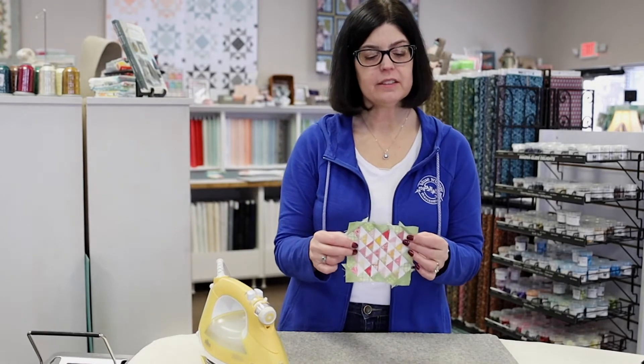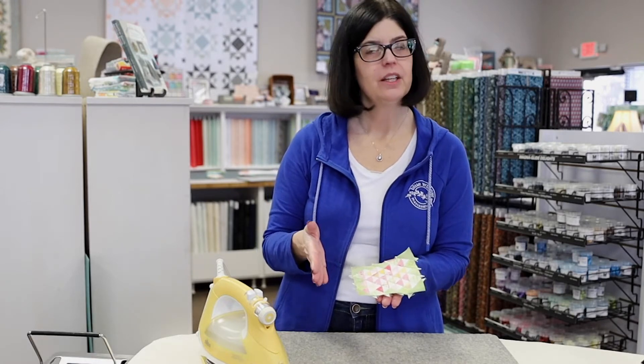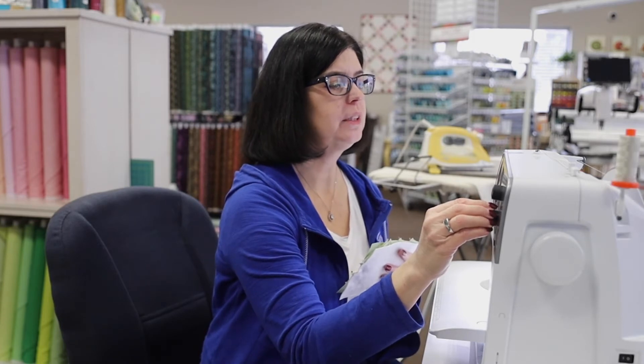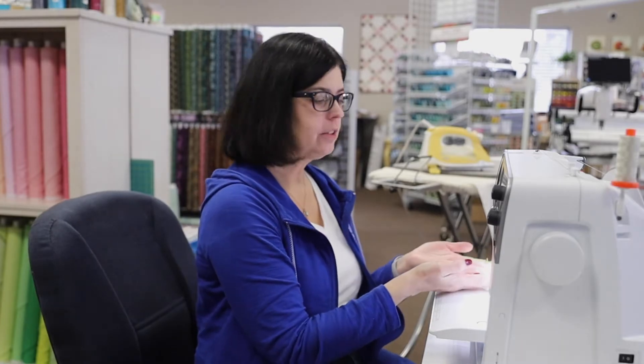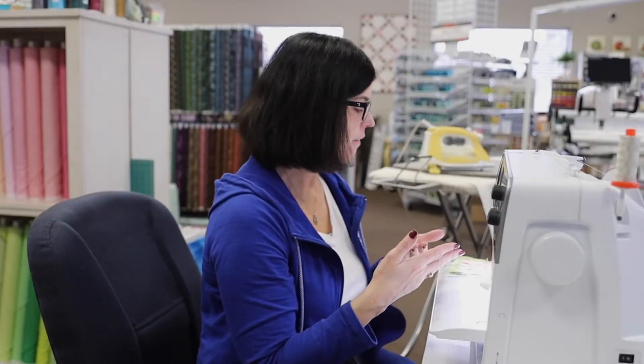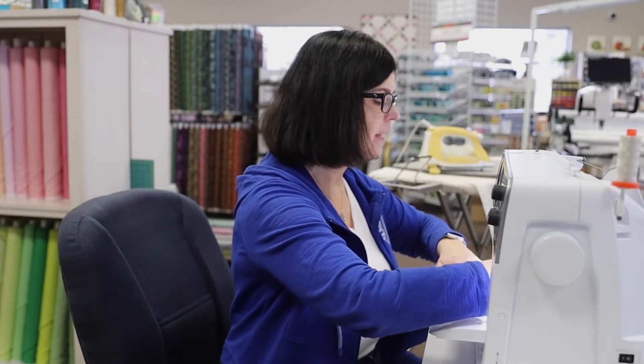You'll notice our setting triangles are a little bit bigger than they need to be — don't worry, the pattern does that on purpose and we're going to trim it up later. What we're going to do now is put our batting behind it and quilt the two pieces together. I've pinned the batting to the back of it. We were sewing on a 2 or 2.25 — I'm going to take that back up to my normal 2.5 on my Bernina. You'll also notice I've attached my walking foot. If your machine has dual feed you're ready to go, but I personally like sewing with my walking foot whenever I'm doing quilting or things where I have multiple layers.